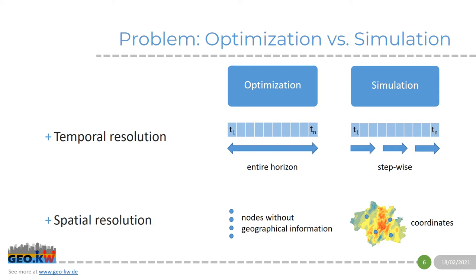Second was about the spatial resolution. As I mentioned before we define in our energy system framework the information per node. But the node has no actual geographical information. In the simulation, especially in the groundwater simulation, we have coordinates. So each node has a certain point. The question is how to connect this resolution. PreCICE comes in play and we used two already implemented features of PreCICE to solve these problems.